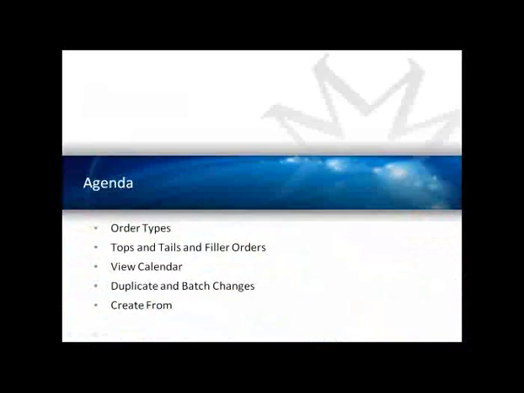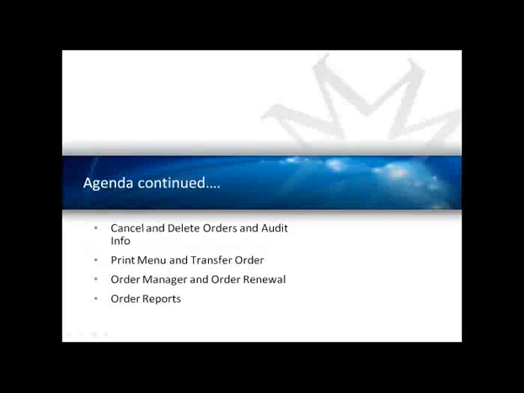In this session, we'll learn about order types, tops and tail orders, filler orders, view calendar, how to duplicate a line and batch changes, how to create from a master order. We'll also learn how to cancel and delete orders, and audit info, the print menu and transfer order, order manager and order renewal, and order reports.